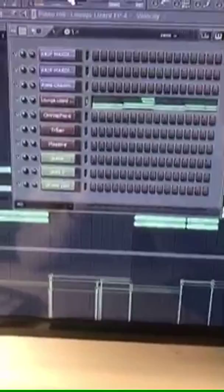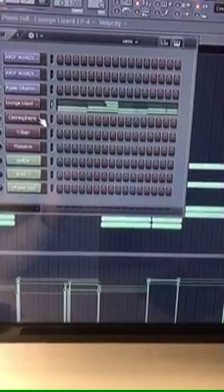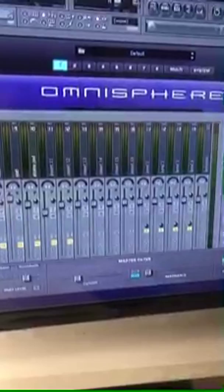But anyway, these are the sounds that were used. Lounge Lizard for the Rhodes. Like I said before, it was Trillion for the bass. Omnisphere was for the lead. The little boom, boom, boom, boom, let's watch right here. So I have to unmute all these and go here. This was from Omnisphere right here.